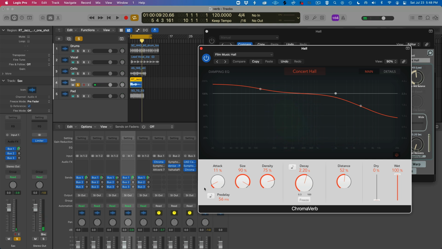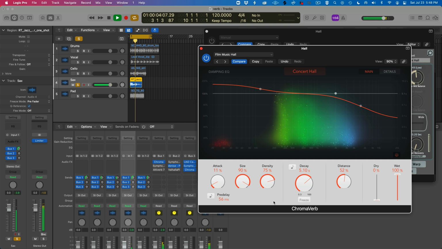I think with that one, that was the most doubling up we had. I think it's because the decay is a little on the shorter side. So big, doubled up, thick.